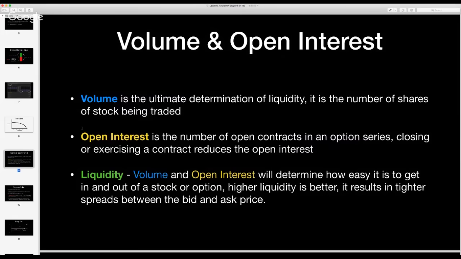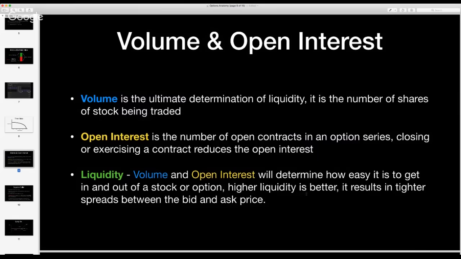But without volume, there's no open interest. If you have zero volume, the chances are there's not going to be any open interest. But it is true that open interest is an indicator you can use that's relative to all the other option contracts that are out there. And you can tell whether or not there's sufficient open interest in something you might want to get interested in. All right? So liquidity is actually the volume and open interest combined. First of all, you need volume. And if there's volume, then you need interest in that particular option contract. That will determine how easy it is to get in and out of that stock option.